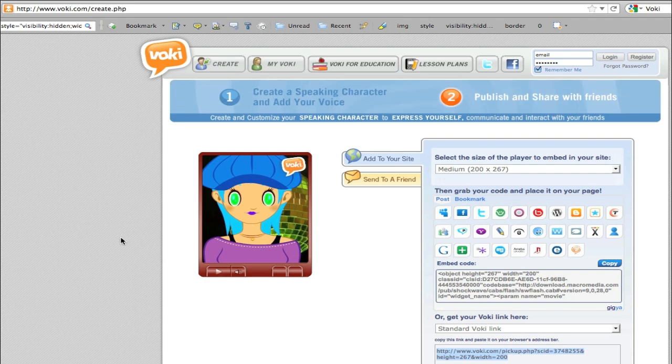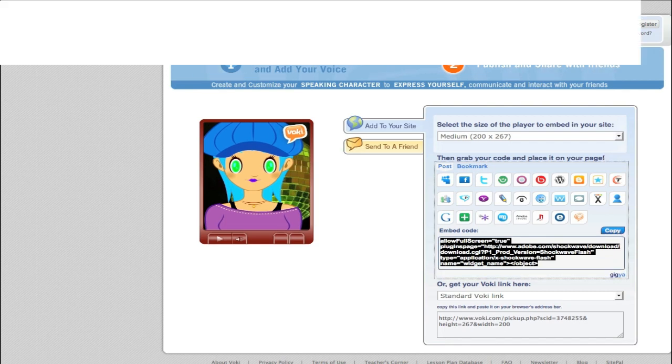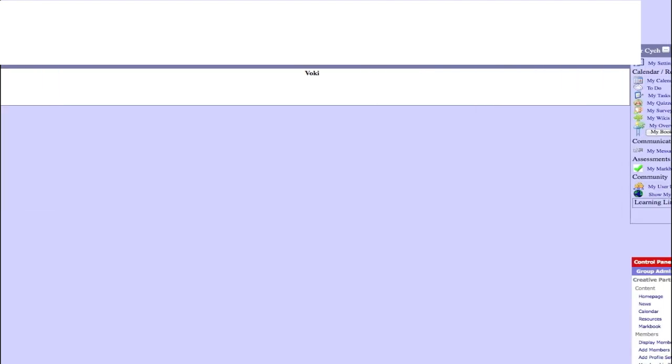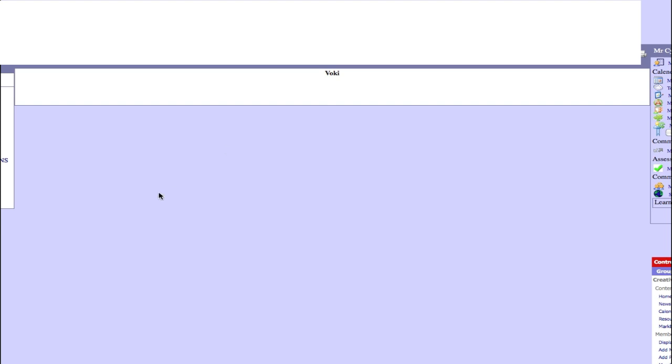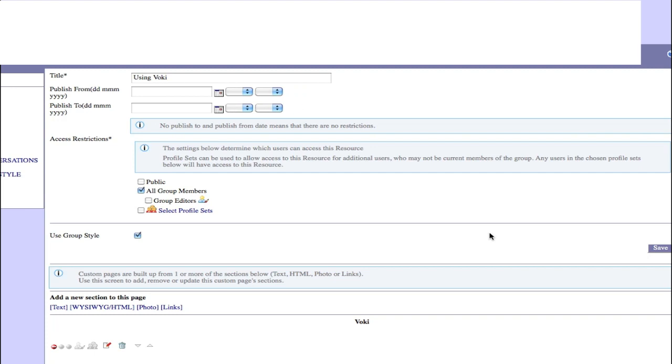What we need to do now is take this link, this embed code, and put it in VLE. Go to copy the embed code again, which highlights and copies the code. Then we're going to go over to the VLE. Here's one I've been working with. This particular VLE is Uniservity, but it could be anything or anywhere. And I'm going to click on the new page, and I'm going to embed the HTML for the Flash movie in the web page.